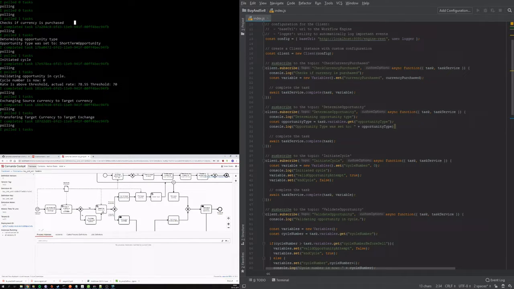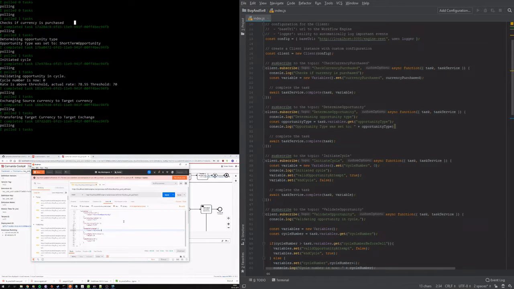Second, we determine the opportunity type, if it's a short-term opportunity or long-term opportunity. This is specified in the JSON that is delivered in the beginning. Here we have the short-term opportunity. It will show the opportunity type in the actual console logs in the Node.js application.